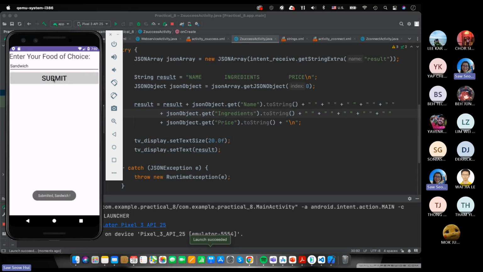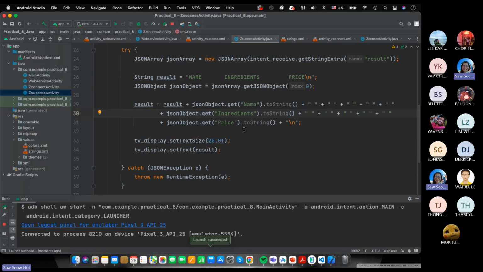When I click submit, you'll get your sandwich here. The name that the user has entered, the ingredients, and also the price. Any question? So this is how you access the database in Supabase.